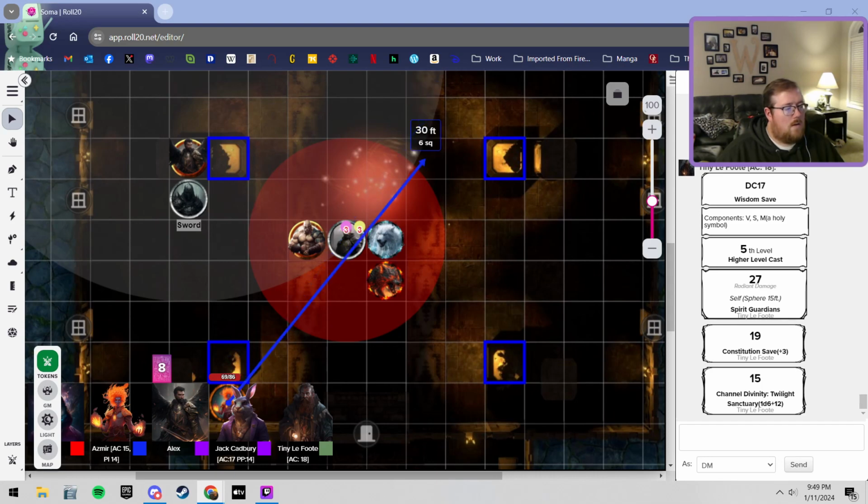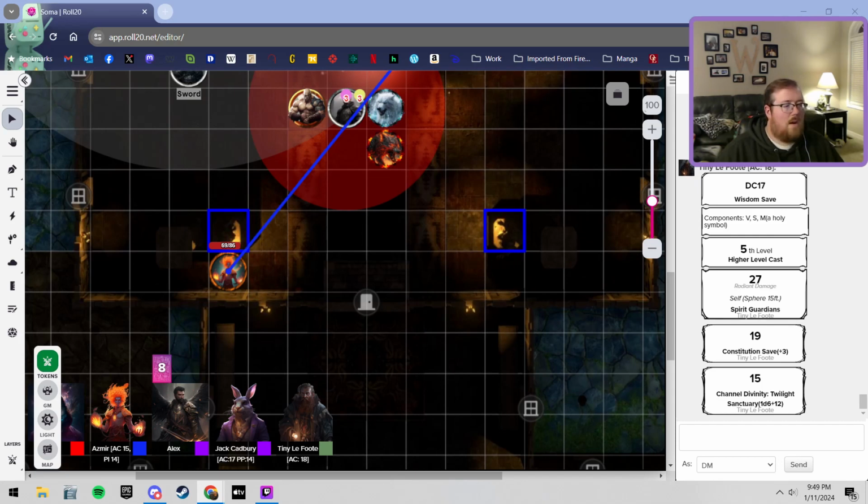Since Sunbeam's only 5 feet wide, I could cast it through him and it wouldn't hit Brick, right? Yeah, you'd be able to swing it to the side. Okay. Because I'd move over a little if that would help, but I should be able to do it from there. Oh, I can't find it. There we go.